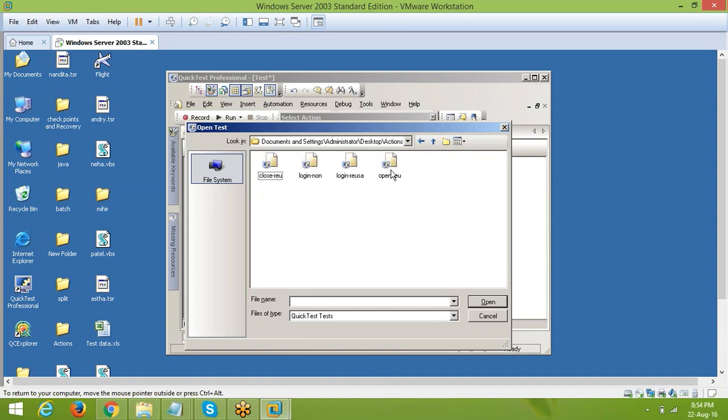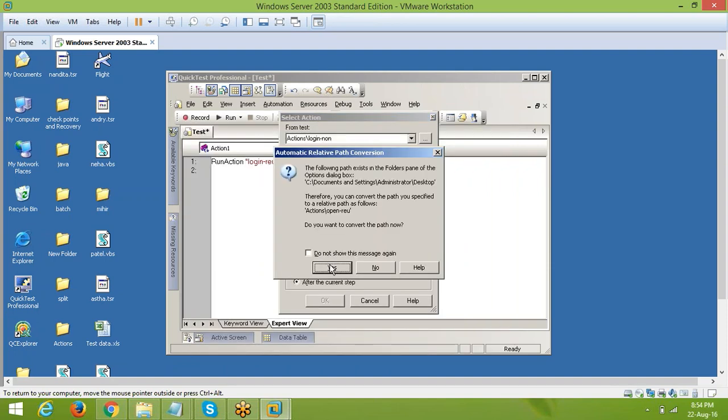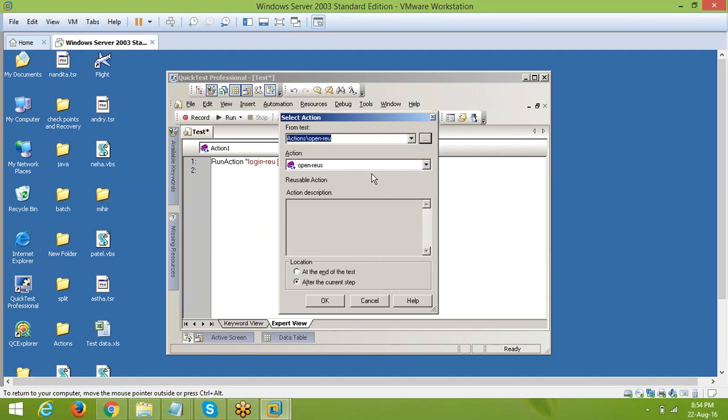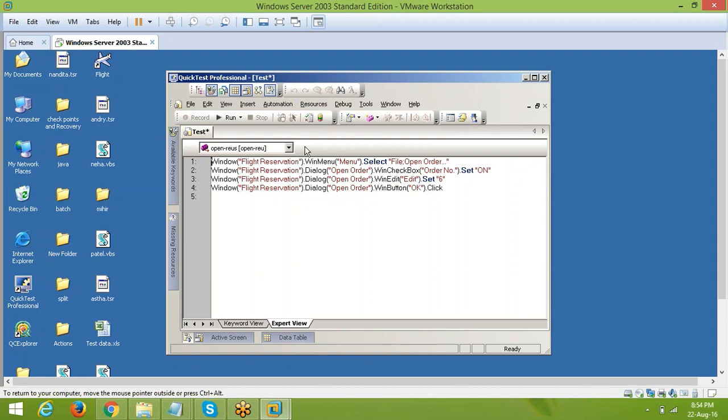So it's an open. Okay, so observe here, it is coming up. Just click on OK, and the related thing is coming. So observe when I click on action one, here it is. Okay, in total it will generate into another iteration. After that, we can go ahead with the third one, right?